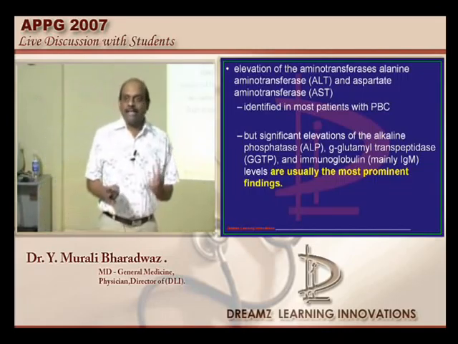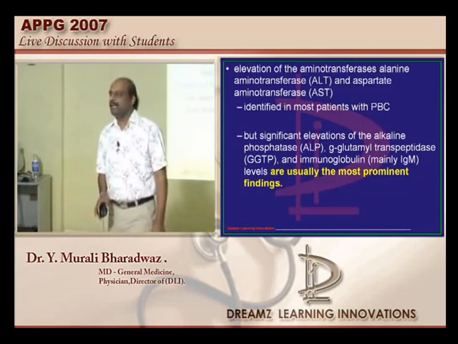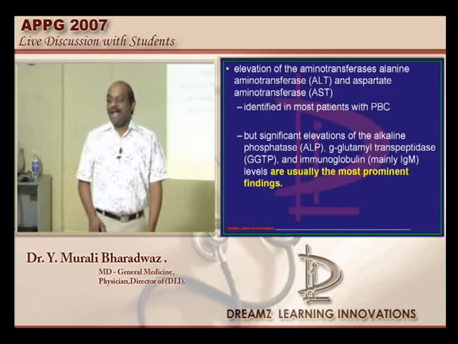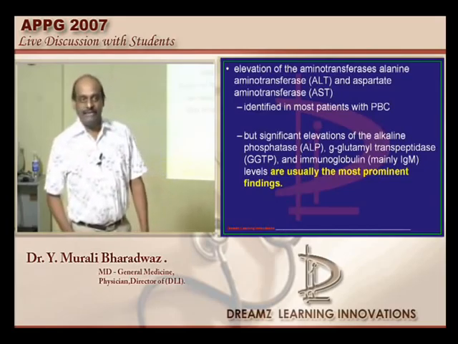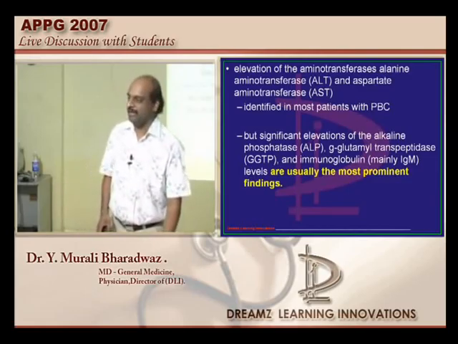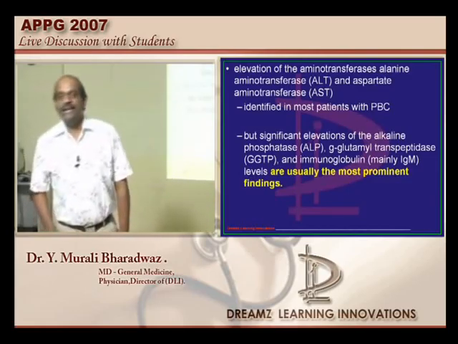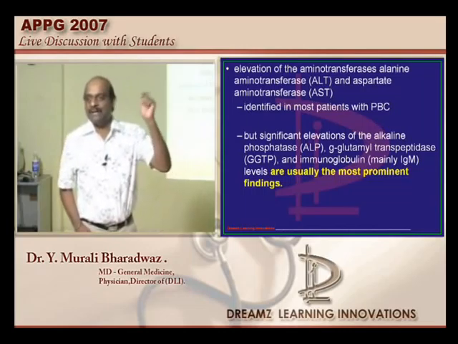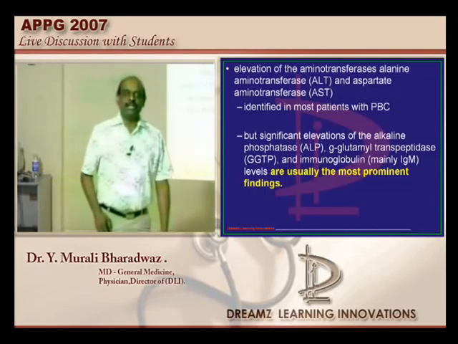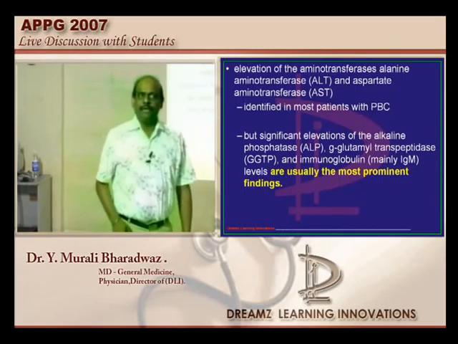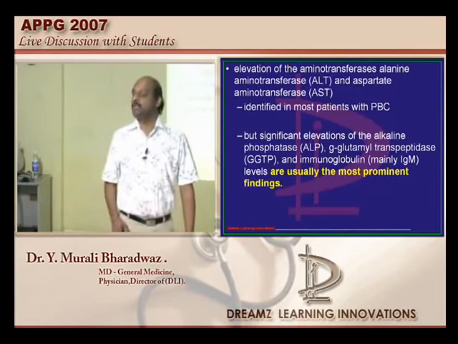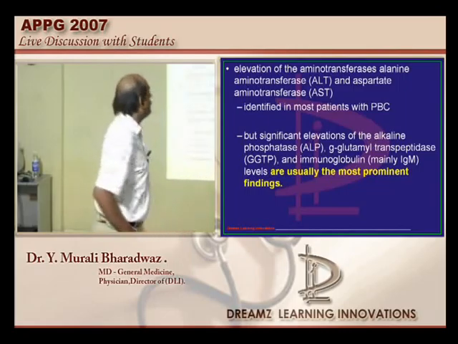At least in all the cases of primary biliary cirrhosis I have seen, they come by the time jaundice is already there. And unless you have 15 to 20 lakhs in your store, you can't afford a liver transplant, or you must have some kind of government relief fund, otherwise you won't go. So generally it was a sad experience writing the post-mortem reports for the patients, though the diagnosis was clinched, but they came at a very late stage.